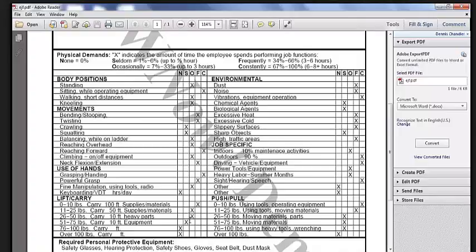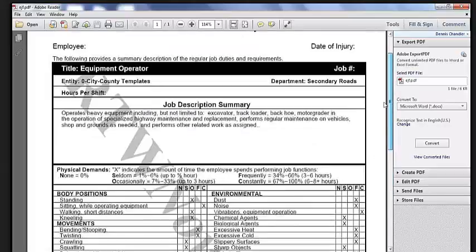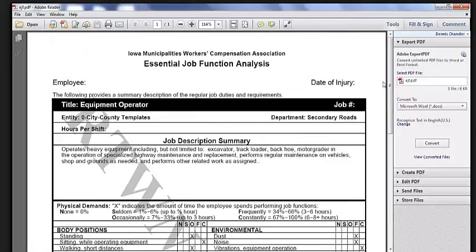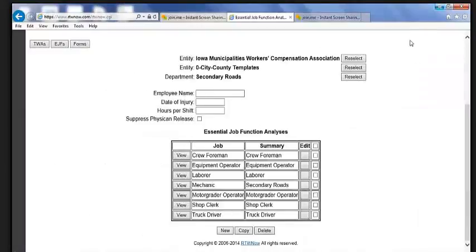So the purpose of these essential job functions is to use as a template to manage the return to work process or the interactive permanent restriction process for your employees. What we ask you to do is to review those and evaluate if they're correct. So review them with your department directors and supervisors to say, does this adequately explain the physical and mental demands of this job.